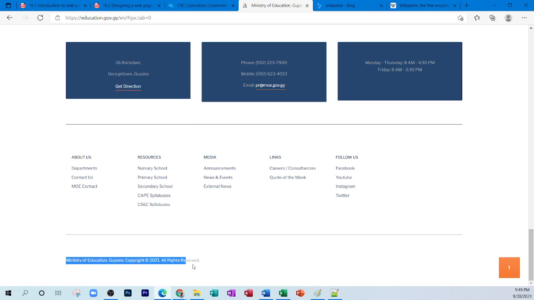And if you look at the bottom here, it shows how up to date the content is. So if you notice, we have 2021 at the bottom here, which means that the content on the website would have been updated in the year 2021, which is this year. So that is basically how you can know if a website is updated.